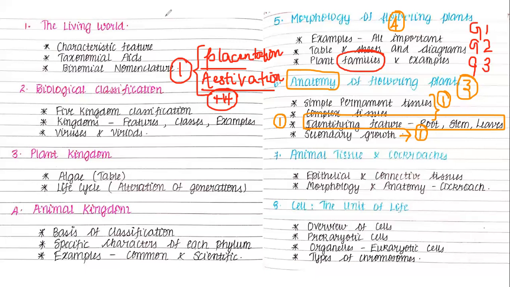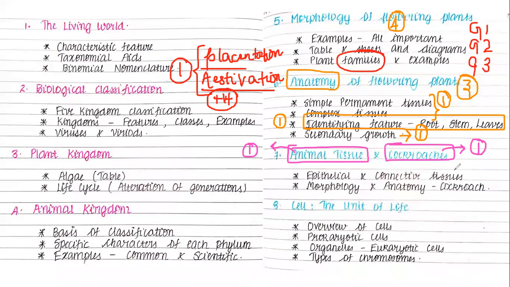Clear? Moving on to the next one, that is animal tissue, that is structural organization in animals, and cockroach. I can guarantee that one question from animal tissues and one question from cockroach will definitely be there. Okay, 1 or 2 questions would be there from cockroach. Last year there was one, and that was a very simple and direct NCERT statement.